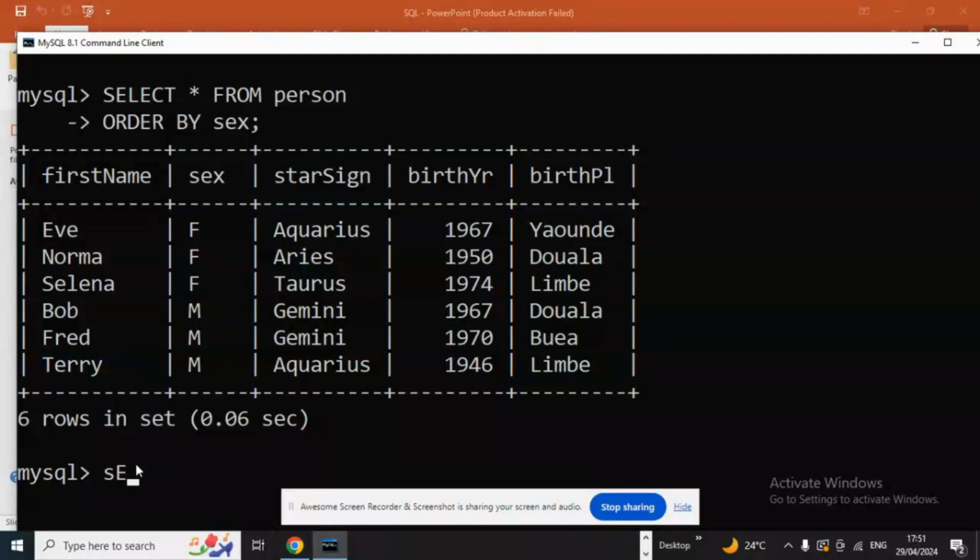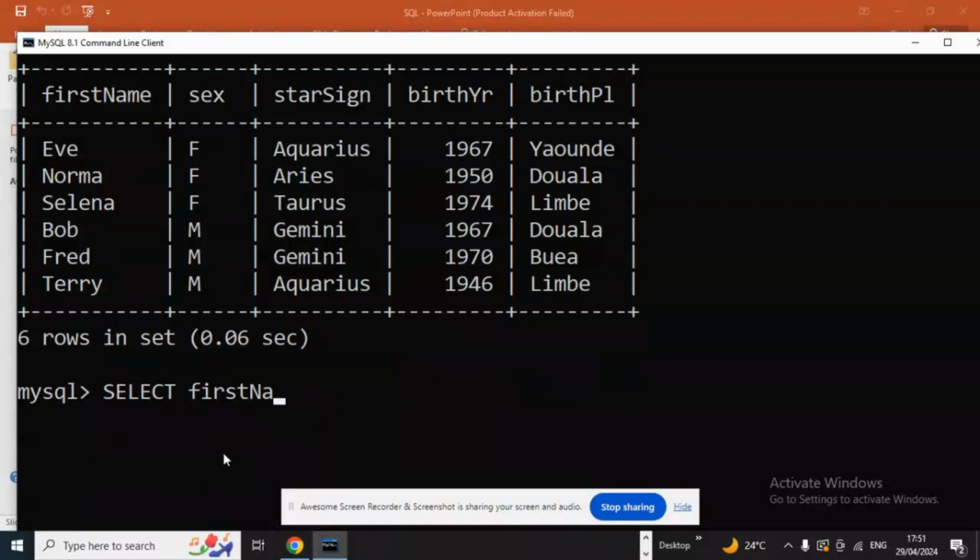So let's write another query where we specify the column first name and then the sex from the person table, and we want to order by.